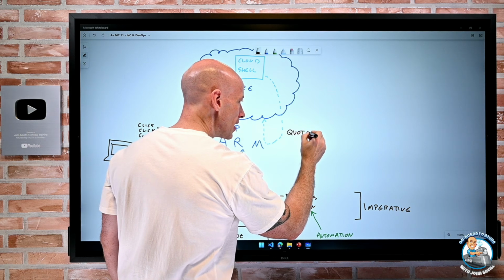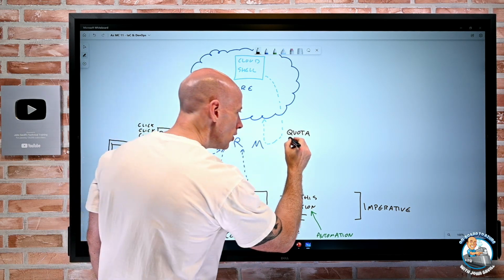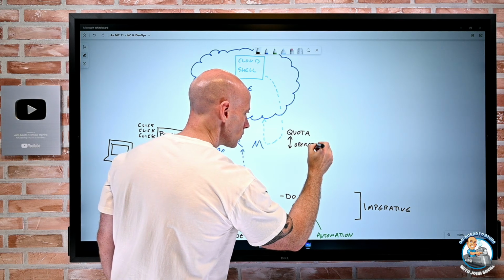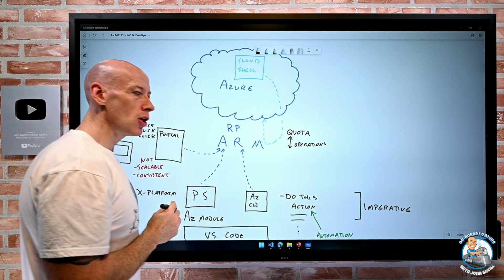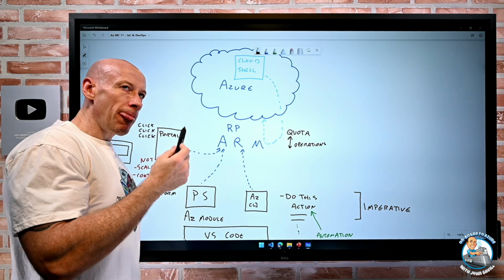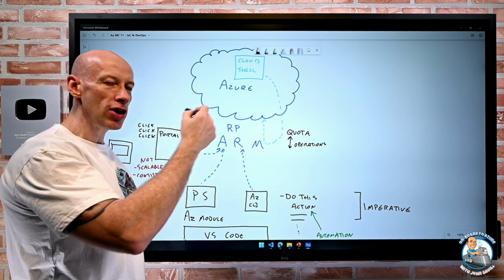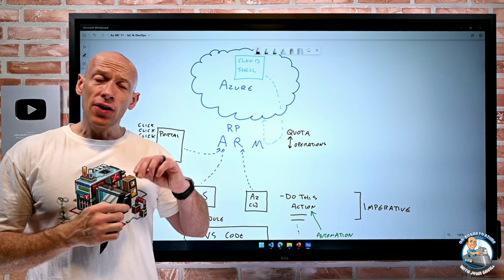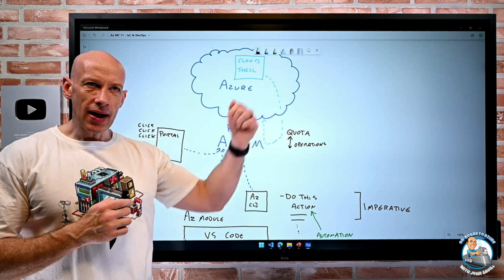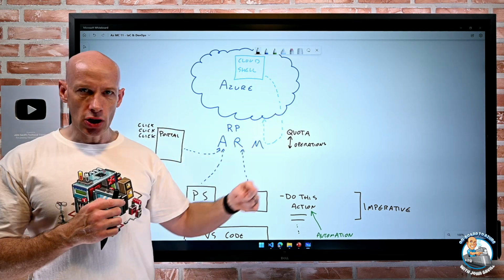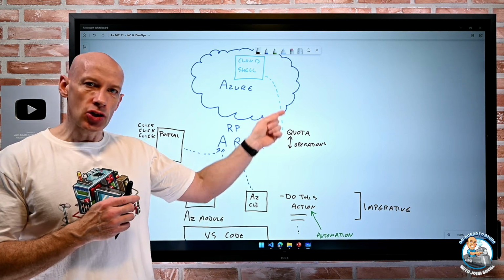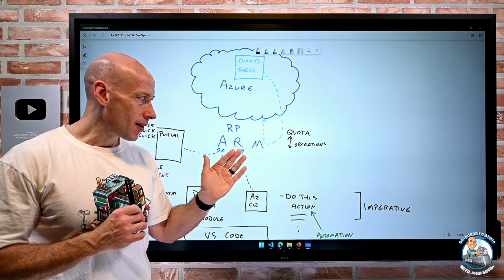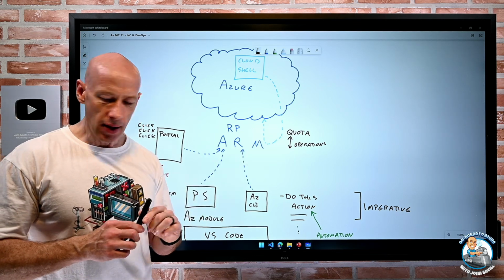So when I'm talking against the Azure Resource Manager, whatever those operations are, there's a certain limit to those. And you can almost think about every piece of information I need, every call. Let's say I was getting all my VMs and I had thousands of VMs. And part of that query then had to go and talk to the resource provider, had to do an iterative communication to the resource provider. That's one operation. So I may, in a big environment, actually run out of quota to be able to handle this. And we can see this.